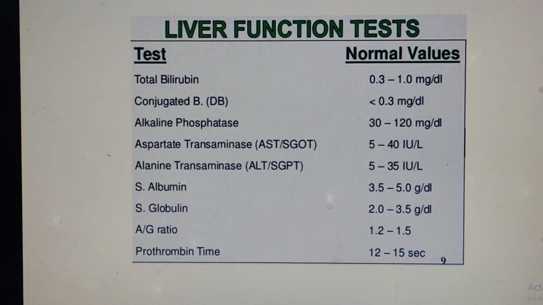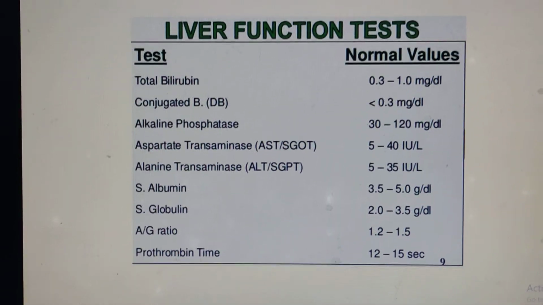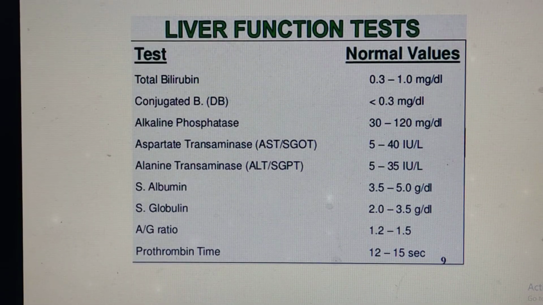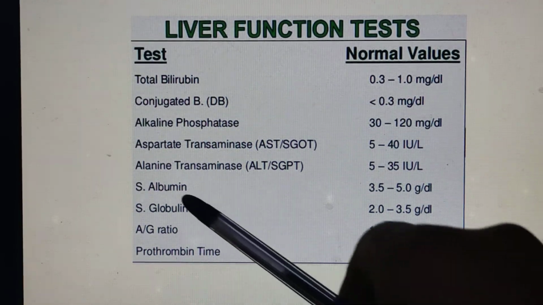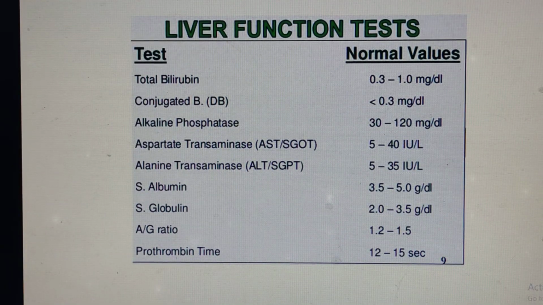Once this is done, you're going to see the AST and ALT, because whenever you're having liver damage, the ALT and AST values will go up. This is very important. Okay, because these are present in hepatocytes. Whenever the liver has been damaged, these cells have been damaged, and this will elevate in your blood. Okay, along with this, you have to see the albumin and globulin ratio, which is very important also, and the protein, because your liver is making protein. All the protein function is done by the liver.